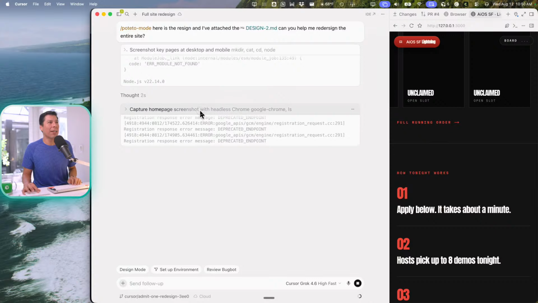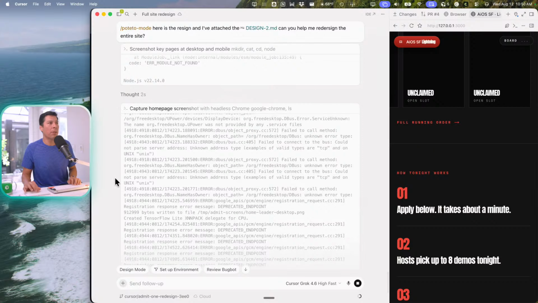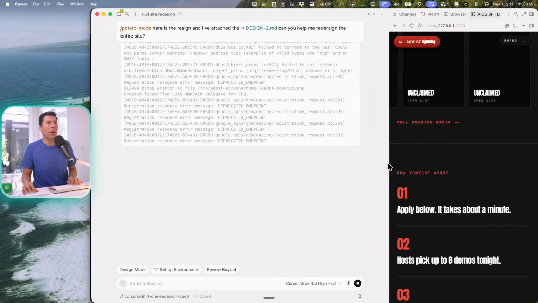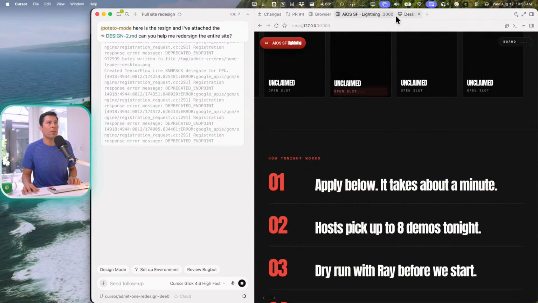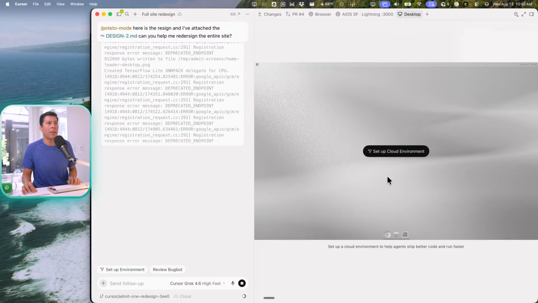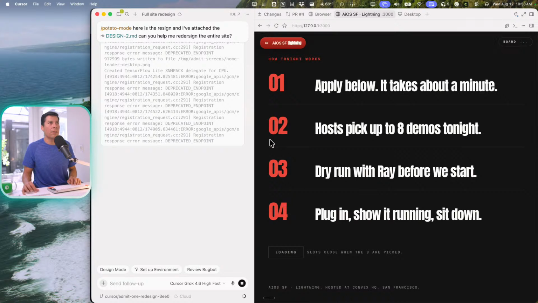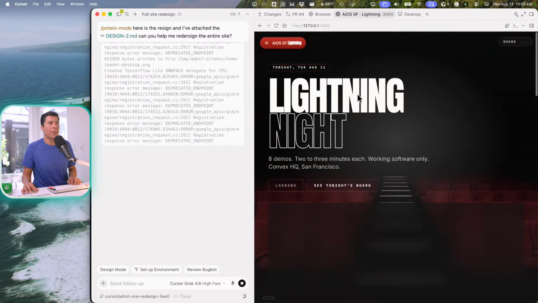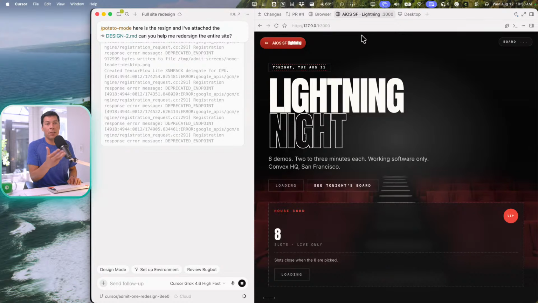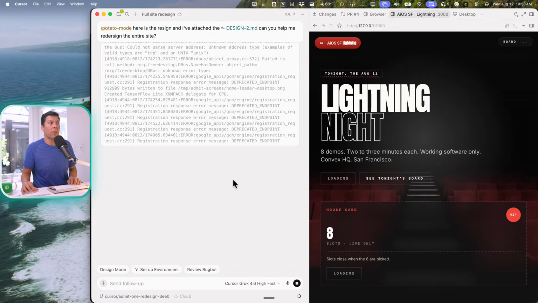And you're seeing what it's doing right now is a bunch of testing on my behalf in the environment. So this is taking screenshots and doing things. Let me see if I can take a look at the desktop. Yeah, there's no cloud environment that it's running. So it's just hosting this so that I can see it myself. This is crazy. I haven't even cloned this project to my computer. This was all done on the Grokbot, and I'm inside of Cursor, and I'm just using the cloud project to run this whole thing.